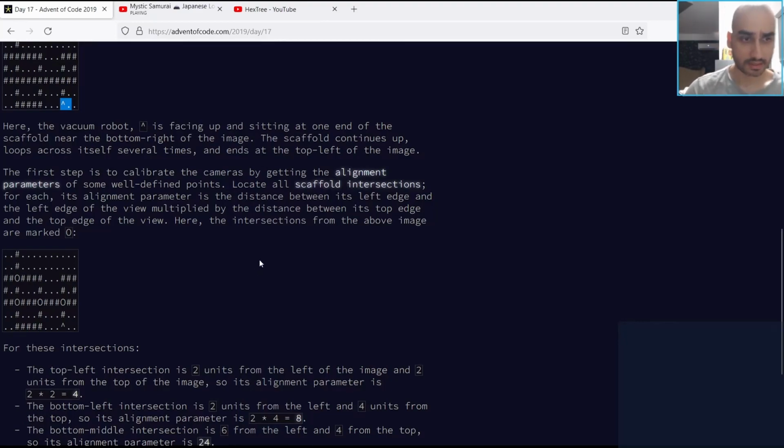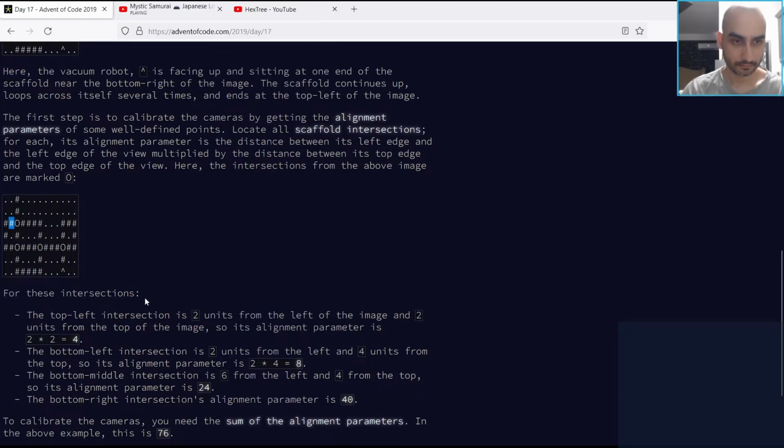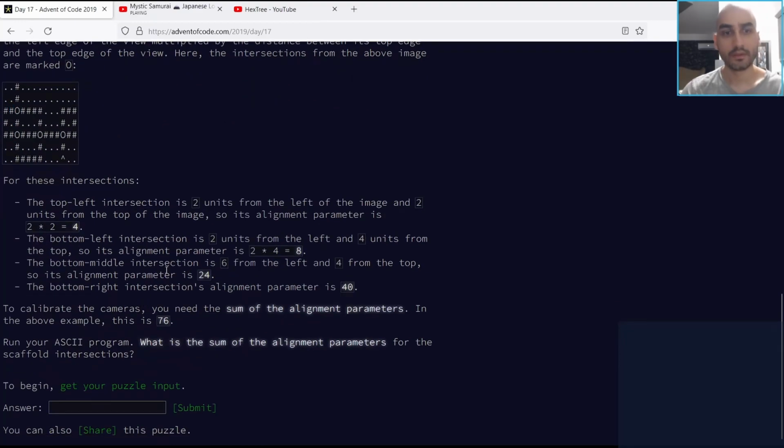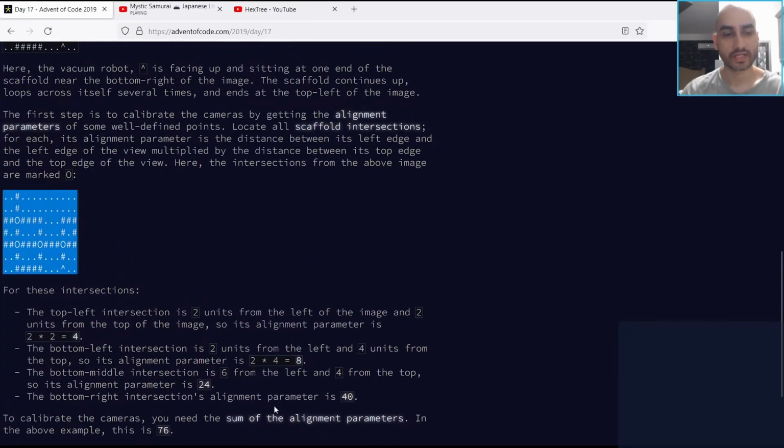What exactly is an intersection? At least 3 neighboring hashes, I guess. We need the sum of the alignment parameters. Once we have this, the rest is pretty easy.